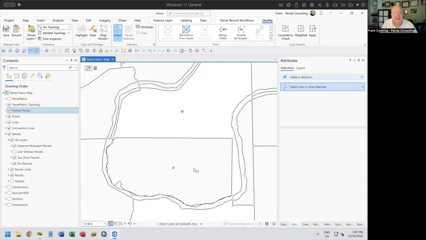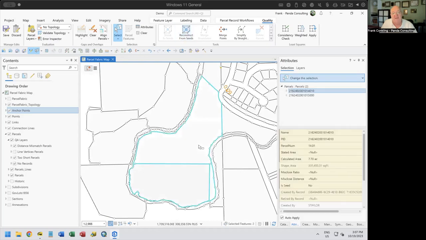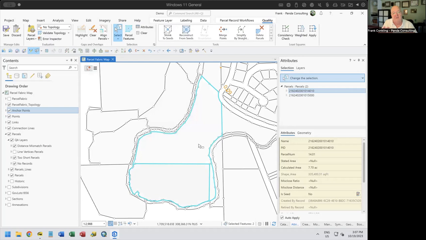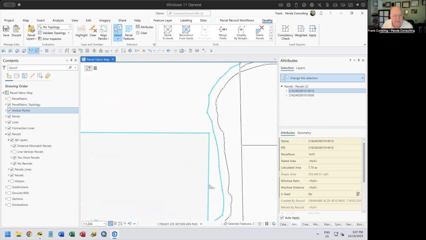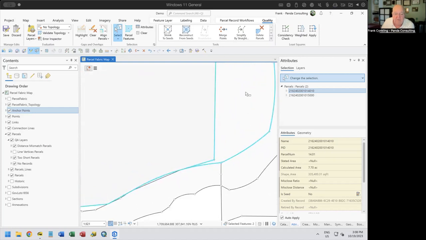Let's just look at what actually happens when we get done with this. If I say reconstruct from seed now, it will rebuild those parcels and expand them all the way until they match the lines I have drawn here. Now, it doesn't mean that these lines get assigned for the record. Whatever record was on there, it's going to use again. But if I look at here, for example, it's built this all the way until this intersection. Let's unselect this parcel here and see.